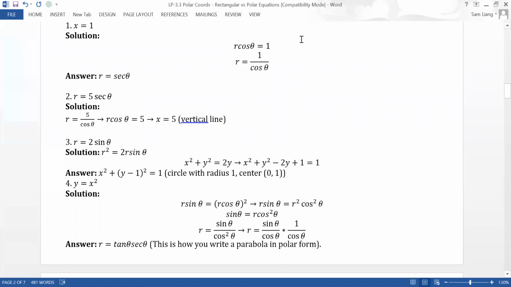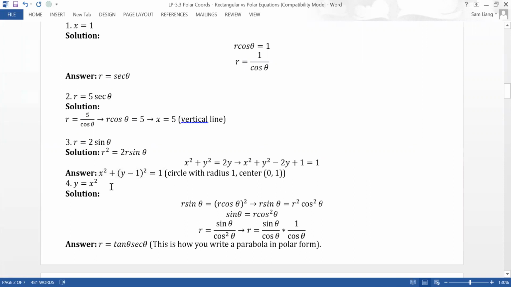All right, very nice. I just want to emphasize this point. So here we completed the square, right? CTS, complete the square. That's where we got the plus 1 on both sides. Otherwise, it would be like x squared plus y squared minus 2y equals 0, right? But we add 1 on both sides so that we can factor this to that. Okay. That'll be your equation for question 3. It's a circle. X squared plus y minus 1 squared equals 1.